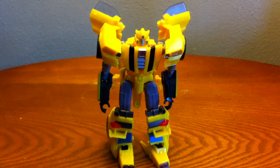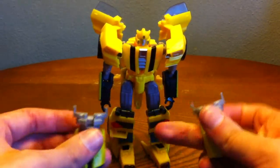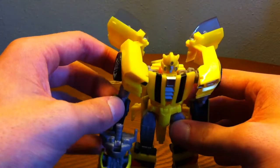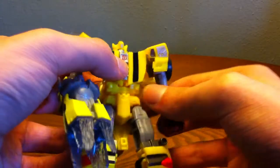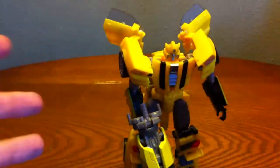And of course, for weapons, you can have them hold both of them in each hand for double damage, or bring this up like this, and you can combine them again. Like that, which I might do. And it kind of sags his arm down a little bit, but I think with a little effort, I can make it stay up like that. So there is, oh yeah, now his arm sags. Maybe that's the only problem, that his arms are kind of loose and he doesn't even want to hold his weapon. I might do something about that, apparently. So but there is Bumblebee in robot mode.